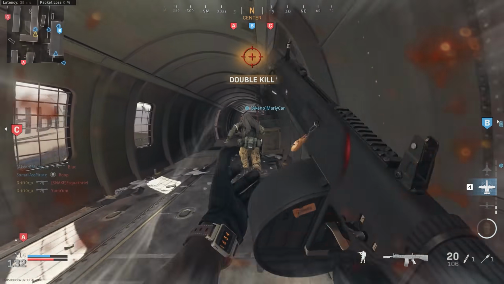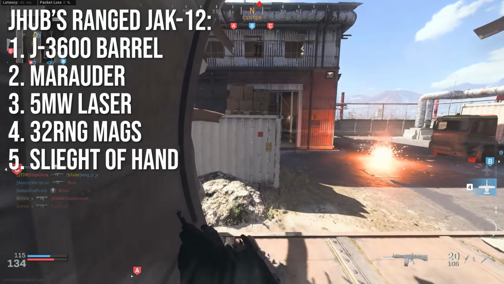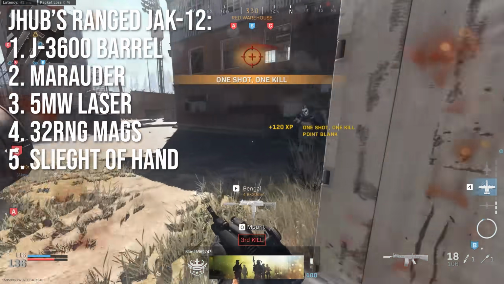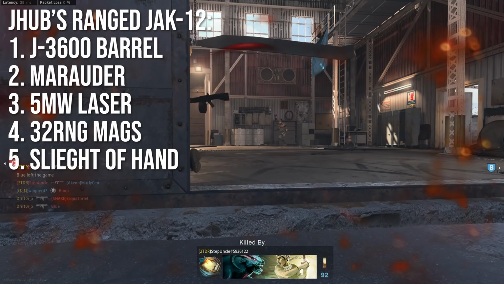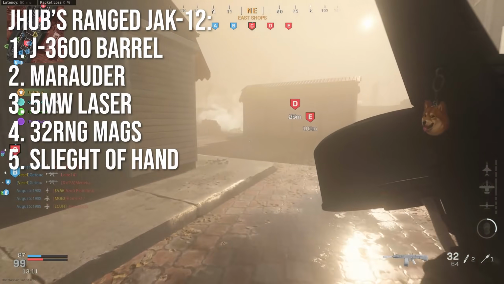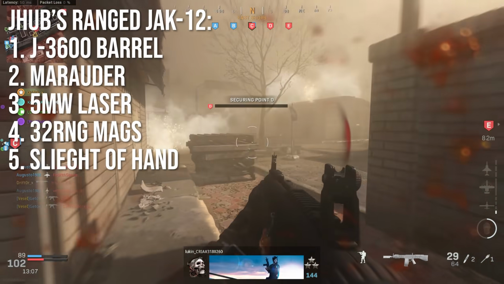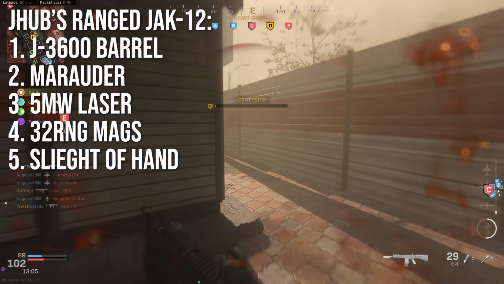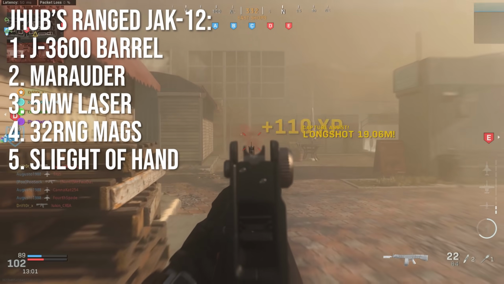At the end of the episode, I've got two classes to recommend to you. The first is J-Hub's ranged JAK-12 shotgun class, the one that he got the best performance with, which is the J3600 barrel, the Marauder muzzle attachment, 5mm laser, 32 round mags, and sleight of hand. His does work. It definitely works really well for longer range engagements. You're getting 3-shot kills out at pretty impressive ranges with this setup.